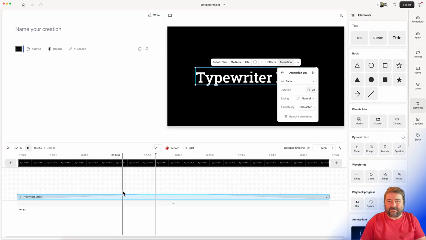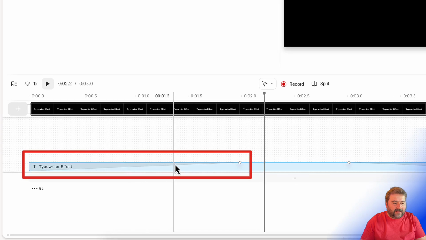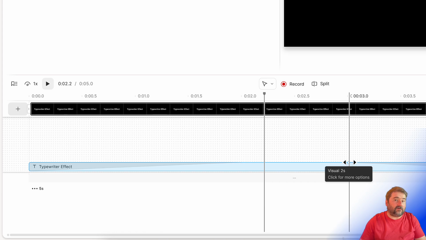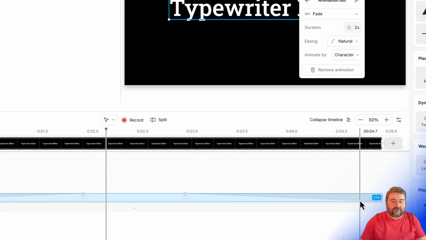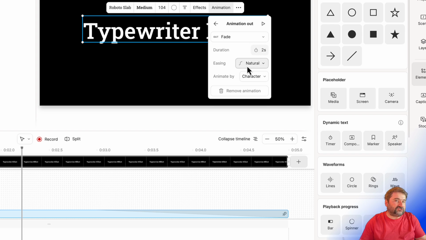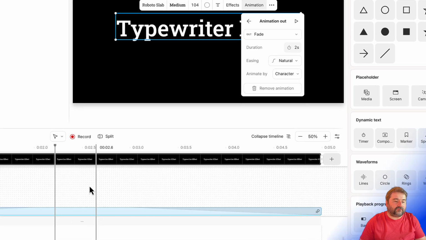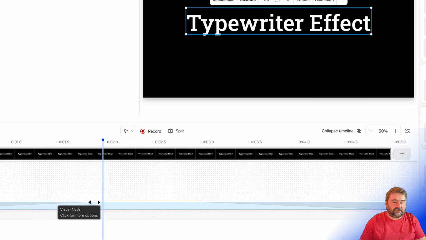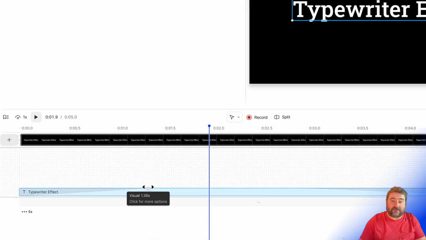You notice in the timeline at the bottom, the animation is represented by this line that shows up. And here, this is the end of the animation. It's like a keyframe if you want. And this is the beginning of the out animation. And if you don't want to open this dialog box to change the duration, you can also grab these little dots down here and move them to change the duration of the animation. So if I move it here, it makes it shorter.